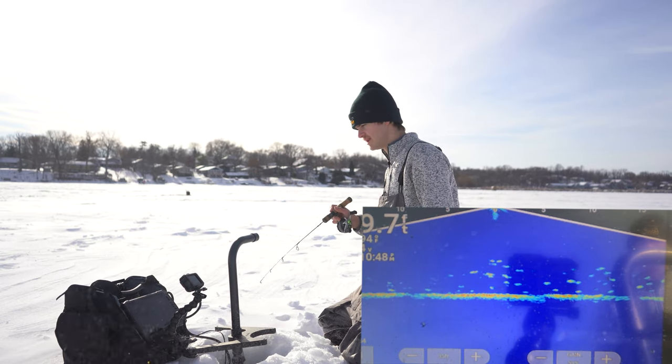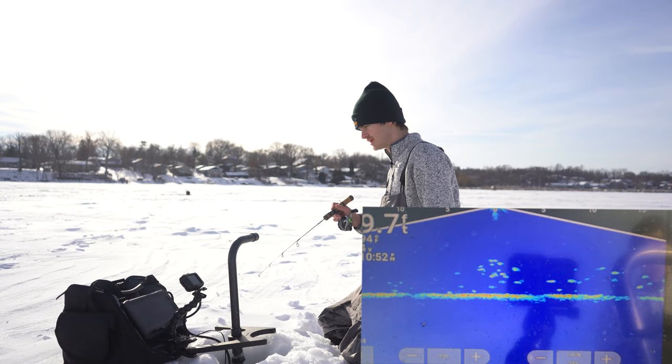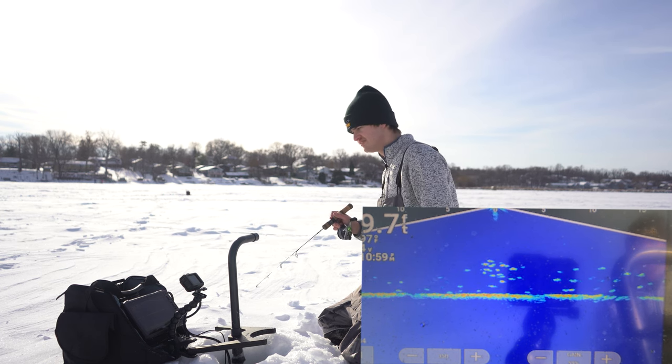Yeah, school of fish where I'm on right now. I've been just moving school to school. Stick here, I shouldn't have a problem catching another fish here. It's getting pretty windy too. My camera's not liking that, so. We spent the morning out here, we caught fish, nothing wrong with that.